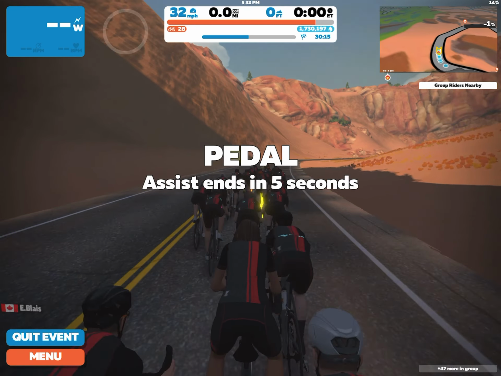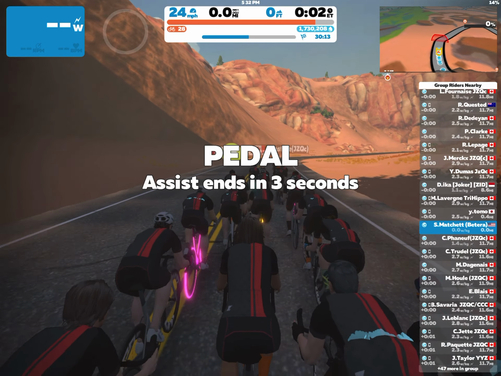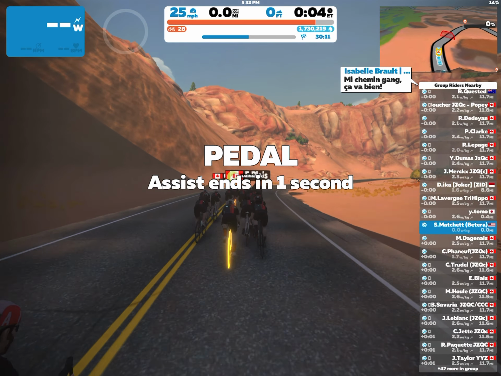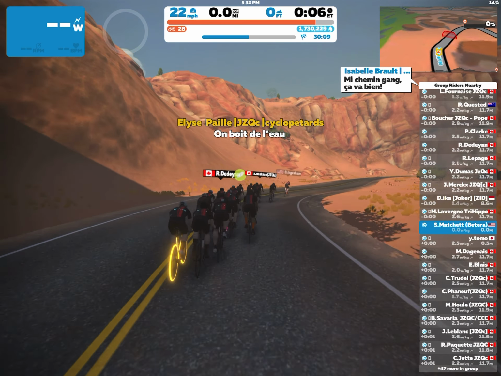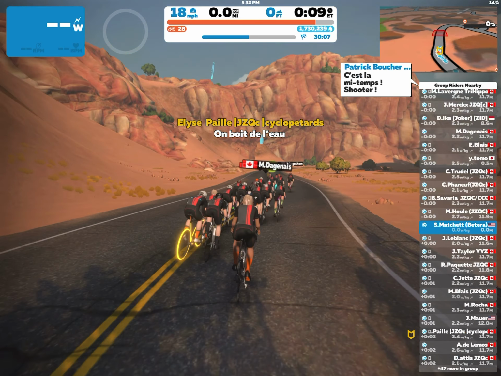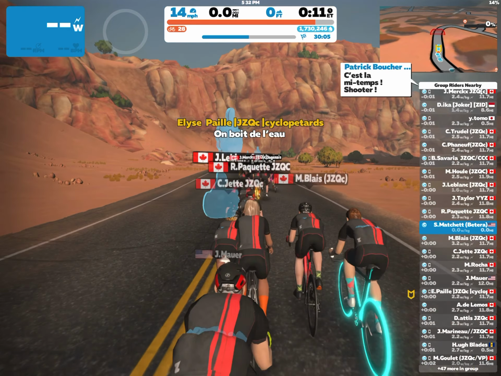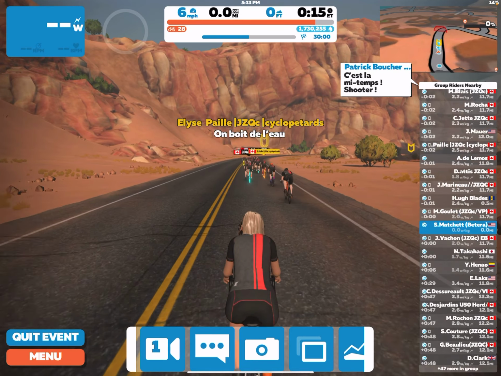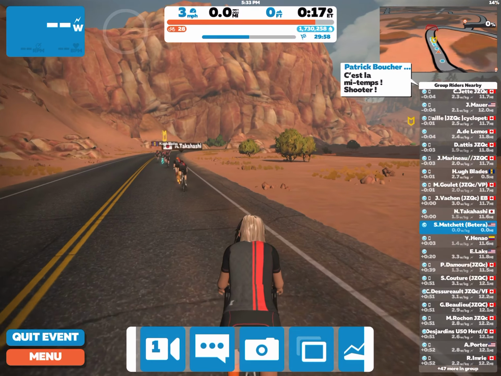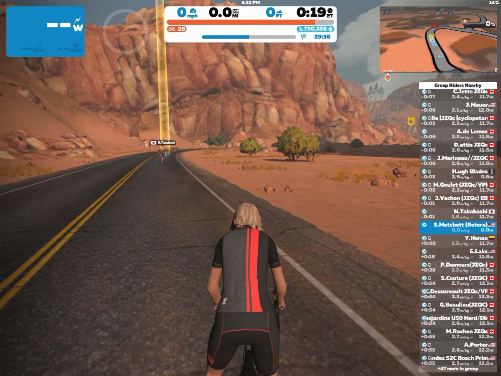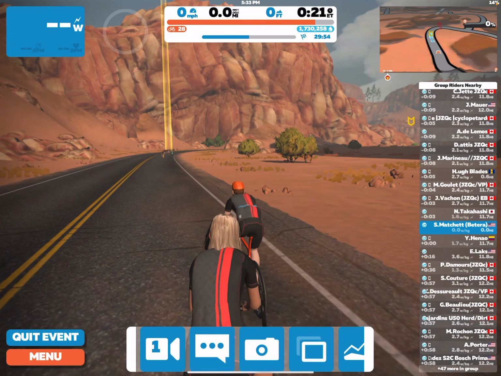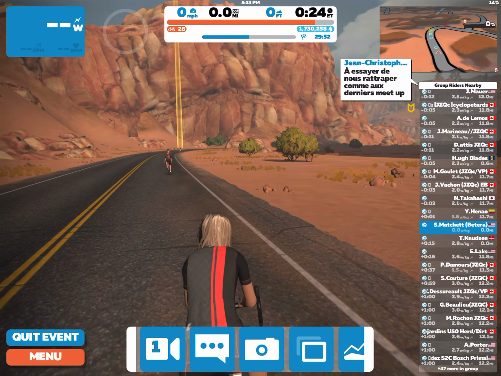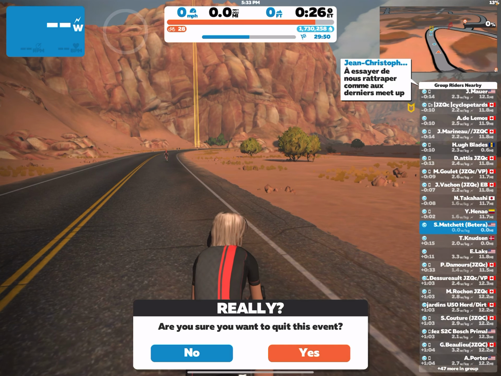Okay. It's going to take a minute. There it is. So boom, now I'm joining the riders. I would need to be pedaling. You always get a little boost, a little pedal assist to join the riders, and then you'd be hooked up right with that group. I'm not actually pedaling right now, so you can see they're all passing me, and I can't ride with them. That's because I've remembered all of a sudden that I was supposed to do a structured workout today and not a group ride. So I'm going to quit this event.